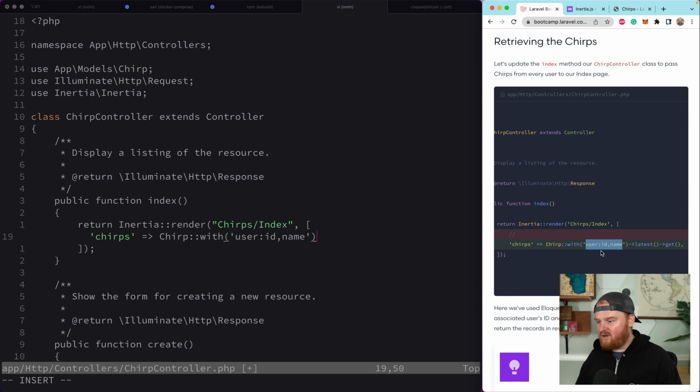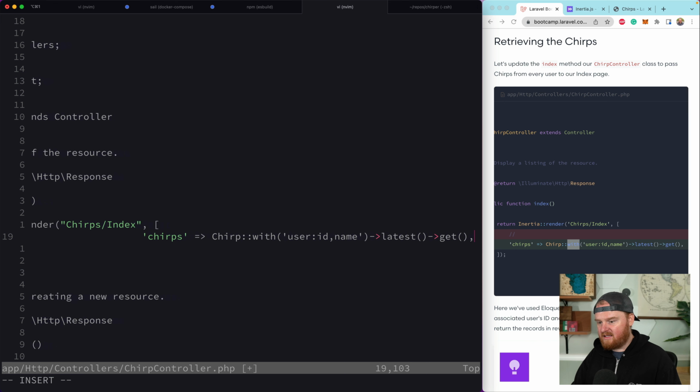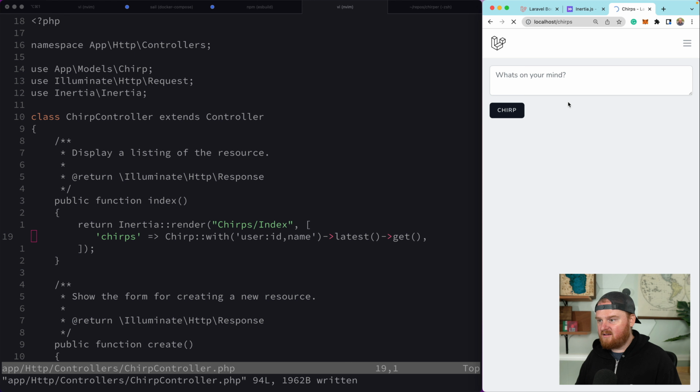That's interesting. I have no idea what this colon thing is. I'm assuming with is sort of like select or pluck, but I don't know. Latest and get. Okay, latest probably means like order by ID descending or something.